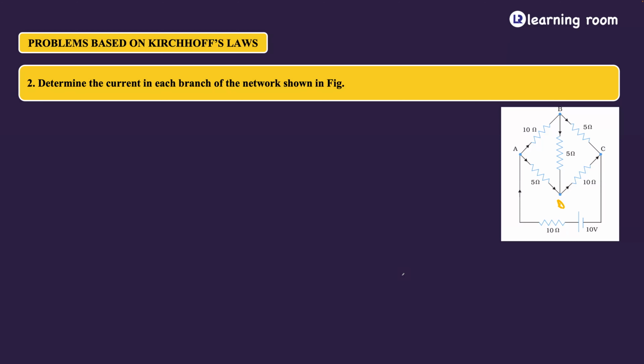So concentrate. How much is the current in the branch B to D? How much did I say? I2. So I2 is coming here. What is the current in the branch A to D? I minus I1. So I minus I1 is coming here. I2 is coming down. So how much will be the current leaving? I minus I1 plus I2.